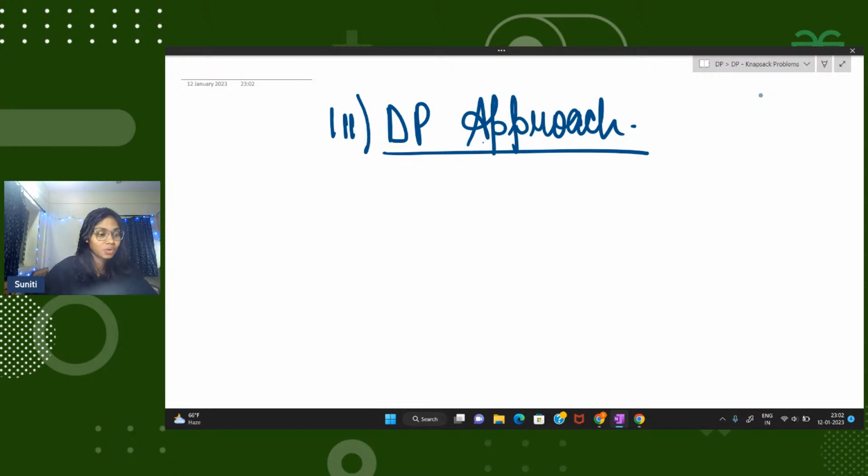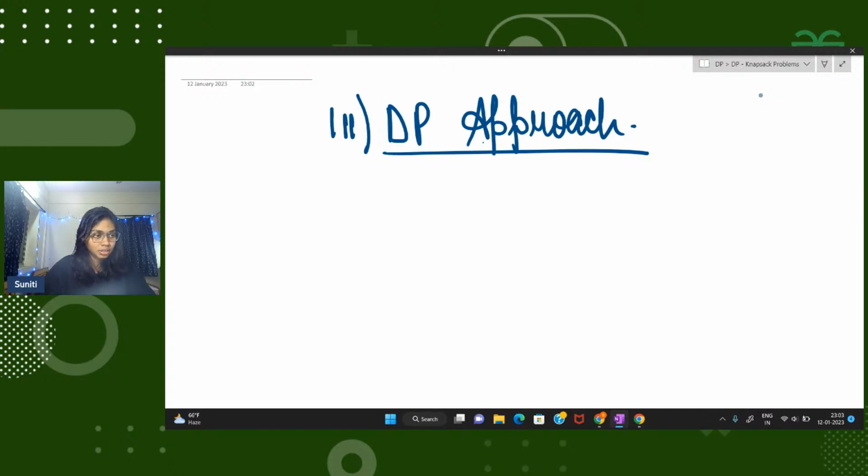Write the recursive code as it is, and then before returning, make sure that you are storing the value inside a 2D array. That is the memoized approach.